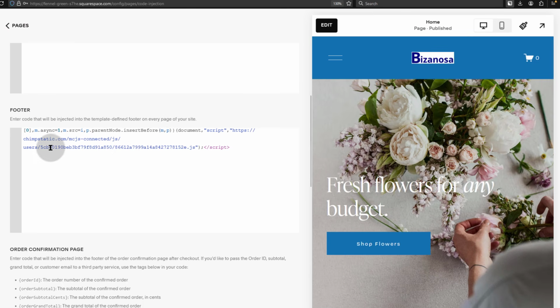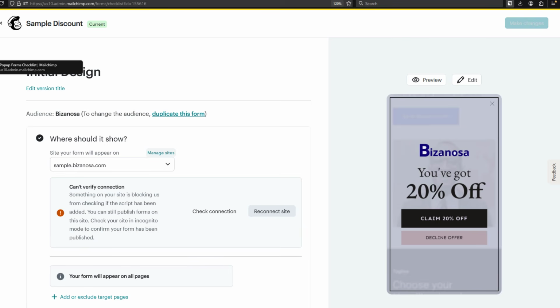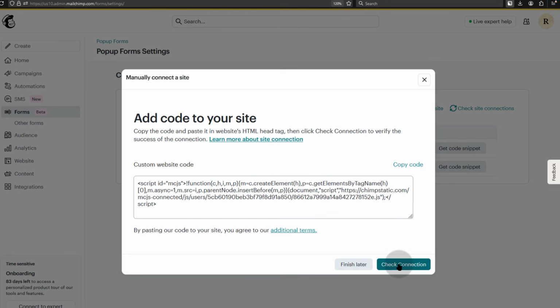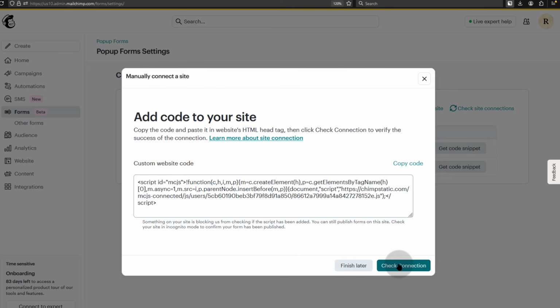and once you save, come back to Mailchimp, check connection. The website has a password, so that's probably going to prevent this from getting connected. I'm not going to add a domain, and at the same time, I'm not going to upgrade my Squarespace just to get this to work. But this is how you'd make it work. So do this when your website is public and accessible.